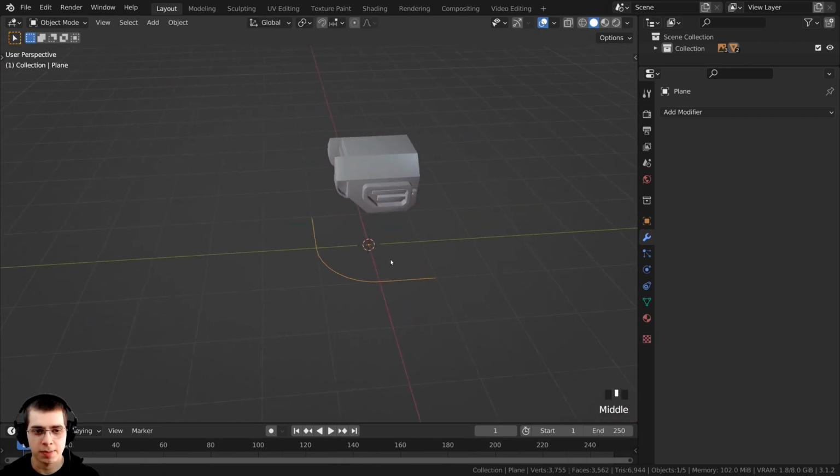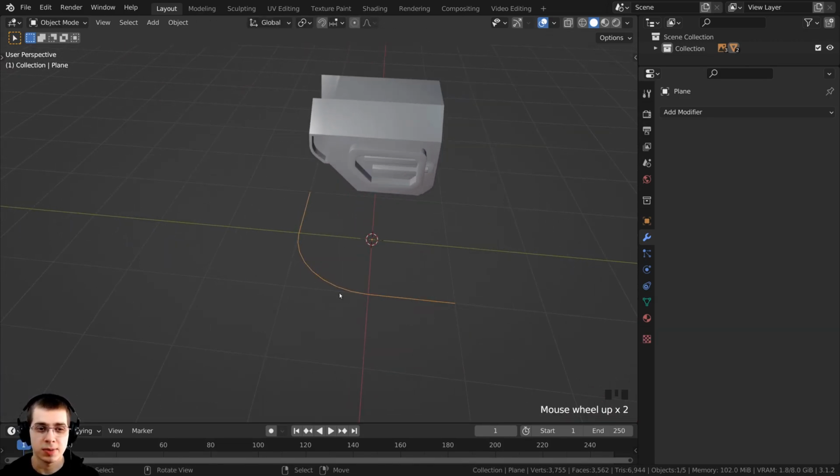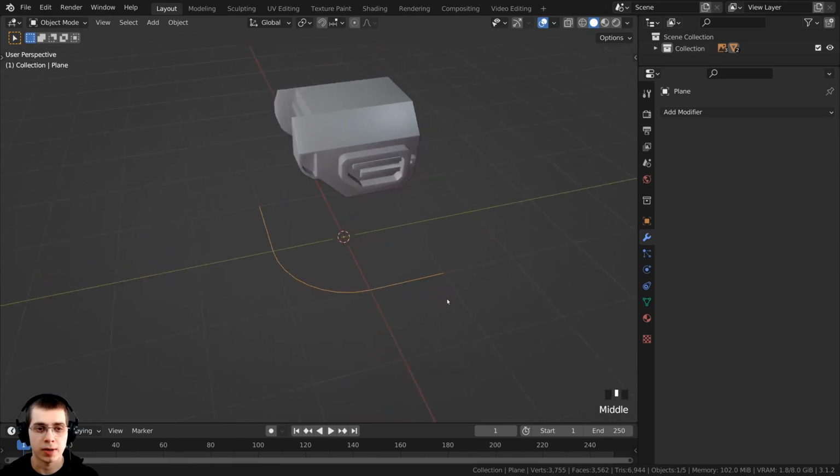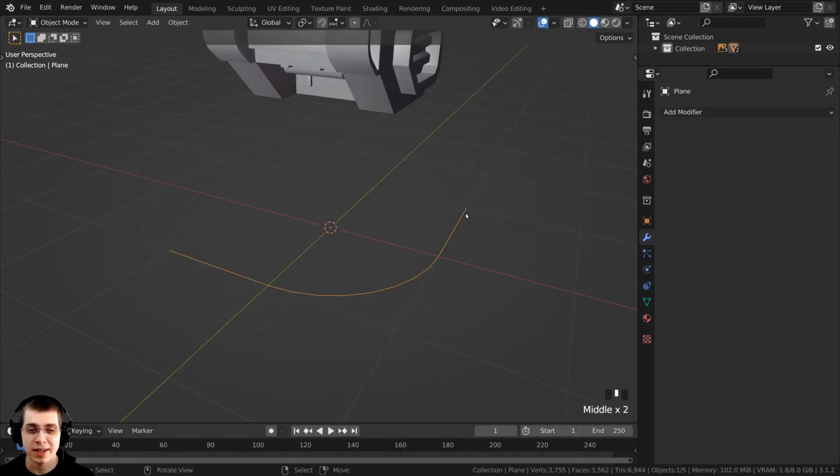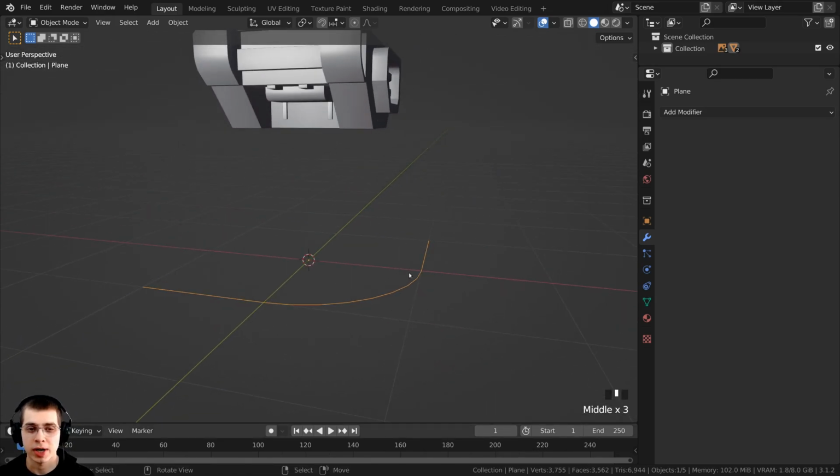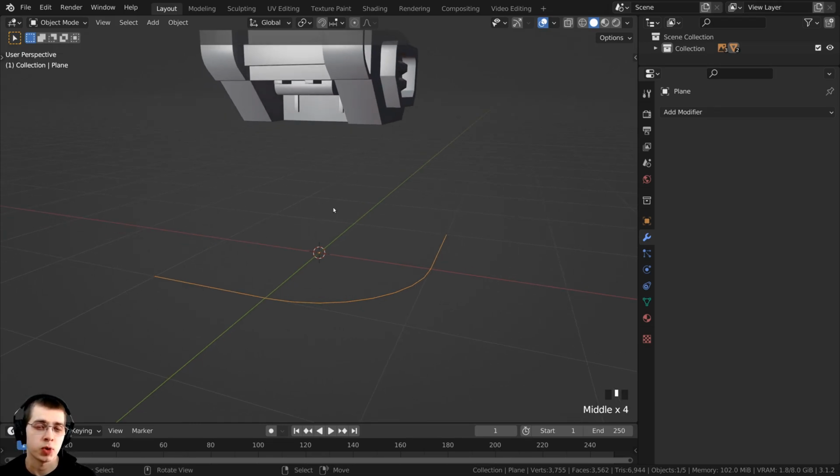So let's press the Tab key to go back to object mode, and you can see we now have this nice round pipe. Of course, right now it doesn't have any thickness, it's not a circle, and so we actually want to make it kind of like a cylinder, so it's like a tube. So to do this, I'm going to convert this to a curve object.